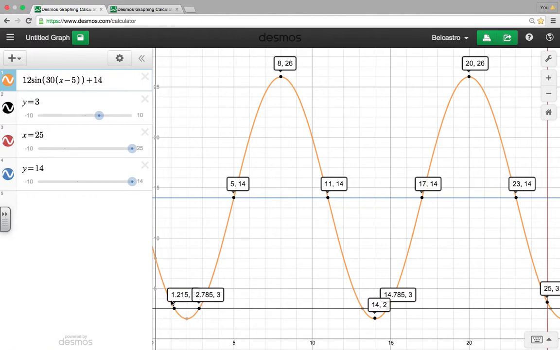So you can see at 1.2 hours, 2.7 hours, at 13.2 hours, and at 14.7 hours, anywhere between these values and these values, it would be dangerous to land that plane. So for my graphing calculator, it's simple to see, and I put this x at 25, showing that that's the end of our time frame there. That would be the next major coordinate. So from a graphing calculator, it's easy to find.